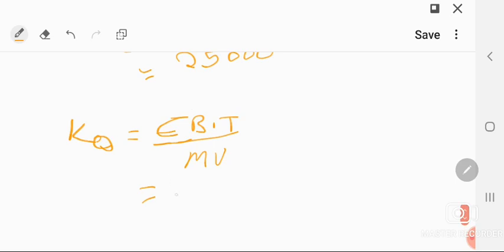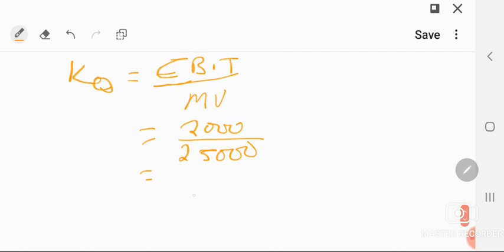Let's see the cost of capital. How much was it in the previous one? Did we even solve it? We need to solve for that too, because it's in this formula where KO is equal to EBIT over MV. It's the other formula I started with, that V is equal to EBIT over KO, if you rewind the video, but I'm just changing the subject of the formula. So EBIT, we said, is 2000 over MV of 25, the one we just found. Therefore, your cost of capital can be rounded off to 8%.